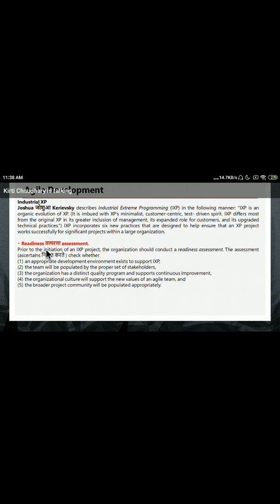Then you will first develop the software, or you will think about the important features, and using those important features, you will develop the software, and the design team will check whether it is according to their requirement.